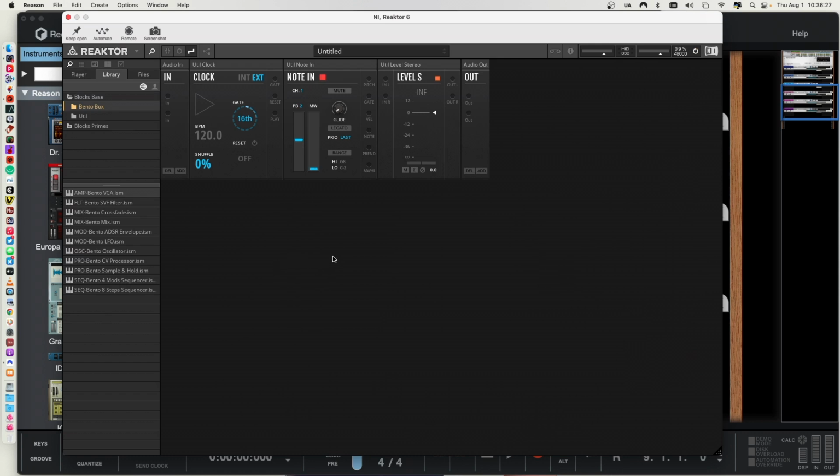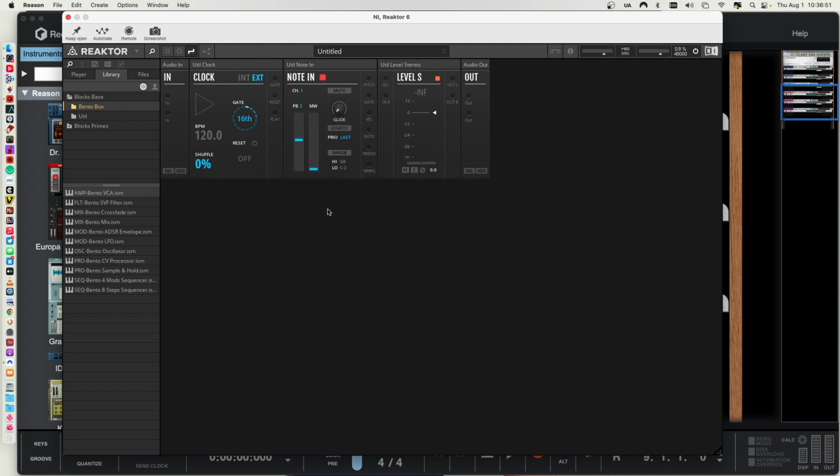I don't know why they didn't include blocks with Reactor. They included it as a $130 add-on. That's another thing that I found a little bit upsetting. But besides that, it is a great piece of software. It is just a little bit more expensive. It will run happily on either Mac or Windows systems.